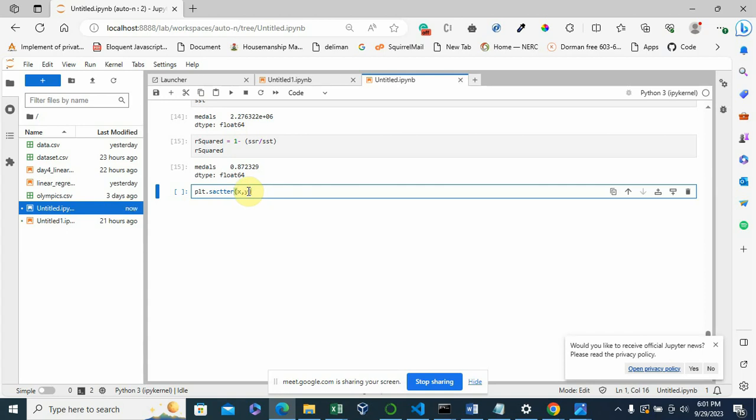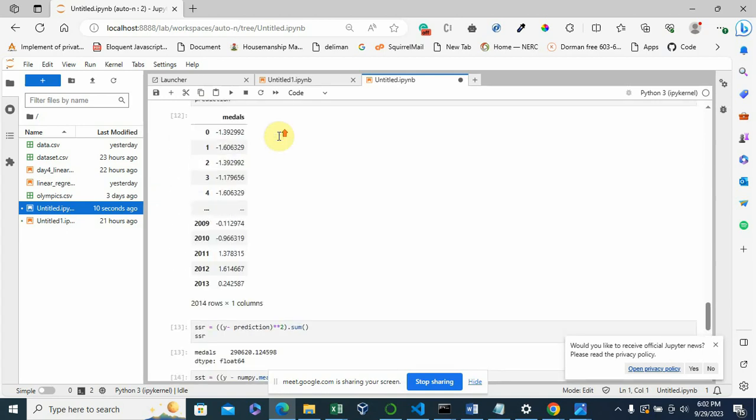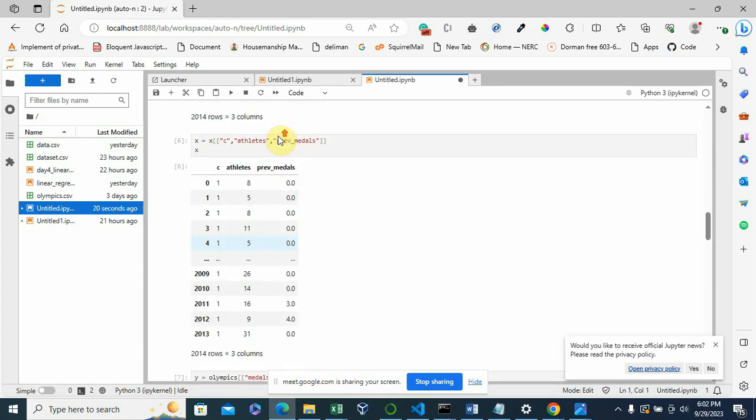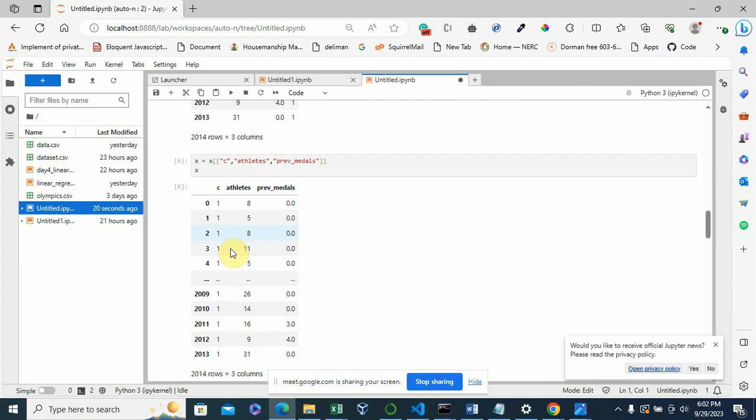Okay, so if we pass in the x value in this case, which is the athletes, let's say that's the first one we want to plot, athletes, our x value contains athletes. Remember, this is the x value, athletes and previous medals.